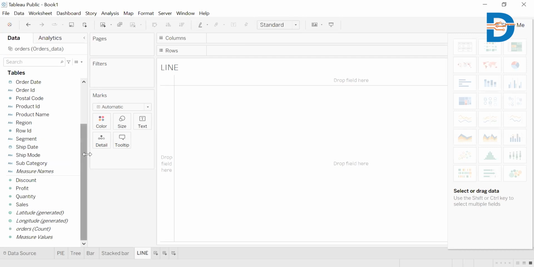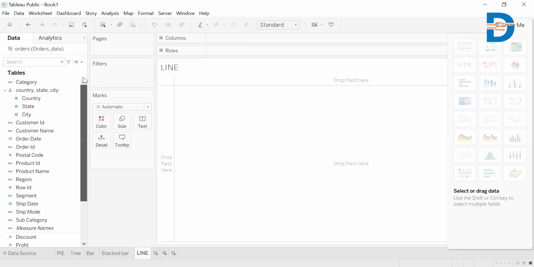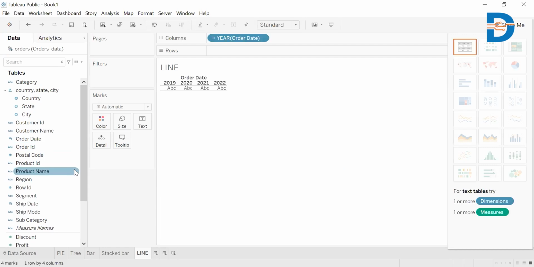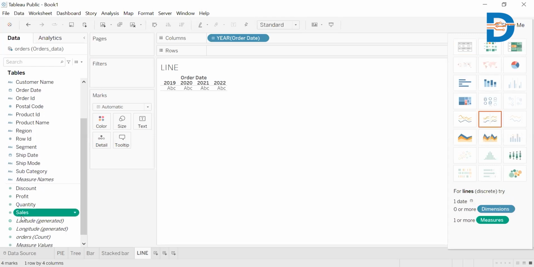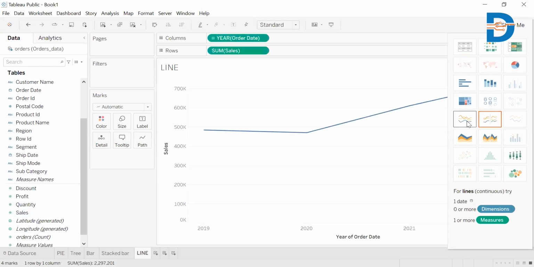In this data set, the date column is the order date. It's the date-wise analysis, right? In order to draw a line chart, a date-time column should be involved. What I'll do is select order date versus sales. Then only you can see the line chart pop up.